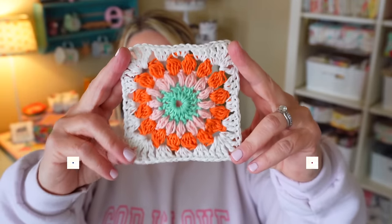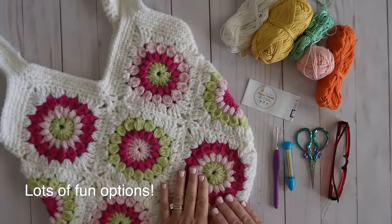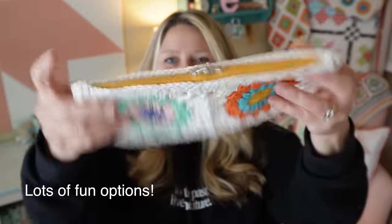This block is really fun and very versatile. You can put this block into any pattern that calls for crocheted granny squares. I used this block for an afghan — we used white, yellow, and pink for my daughter and it looks like daisies or sunflowers. It's really cute. I've also put it into a crochet tote. I'll be sharing my finished projects a little bit later in this video, but for now let's go ahead and dive into today's tutorial.